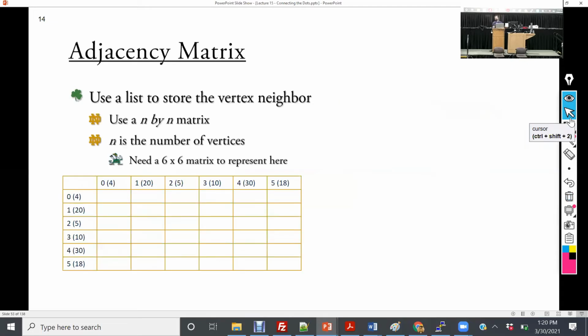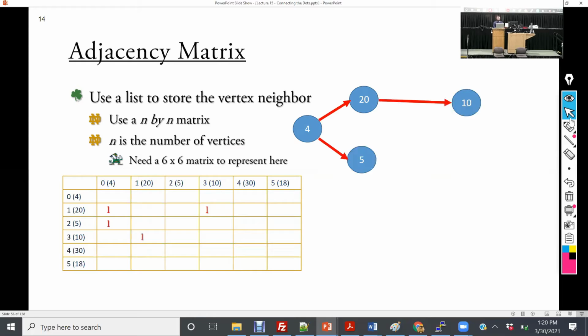So now we have another way, which is an adjacency matrix. An adjacency matrix may be used to represent the graph by just saying whether or not there exists an edge between these values. So I go through the whole creation. We have the origin on the top and the destination on the left. And then I go through this process of creating the adjacency, filling in all the values in the adjacency matrix.